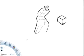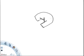Now, the other thing that's kind of interesting is that whenever you look at edges, if you look at two edges like this, this edge pulls in, that edge pulls in. When you throw in a final contour, your mind fills in this gap. You can do a lot with this just by looking at how these lines pull in. It's because the shape of this form is overlapping the shape of this form, and this form is overlapping the shape of this form as well.